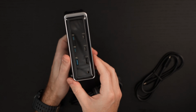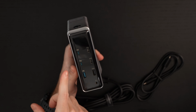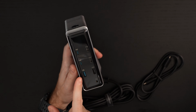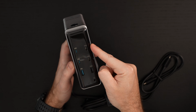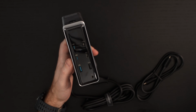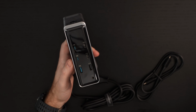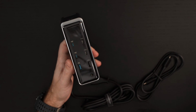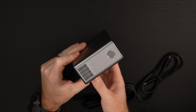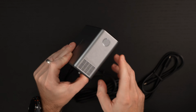But Anker tends to do this. So on the front of the device, you have 3 charging station ports, 2 Type-C, 1 Type-A, and all 3 of these are going to be communicating with whatever computer or device, obviously computer, you connect this to. I like the finish on this. We have lots of ventilation, power button up here at the top.